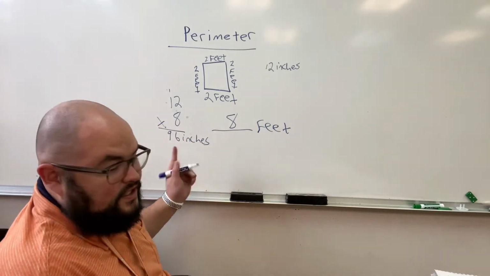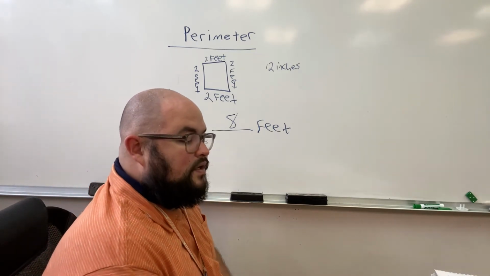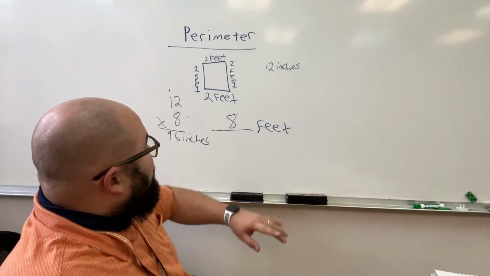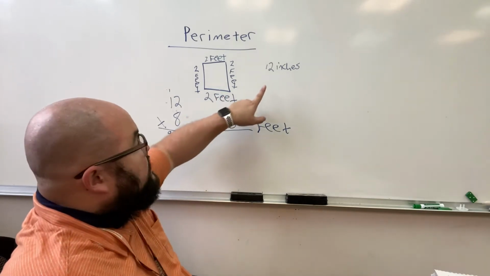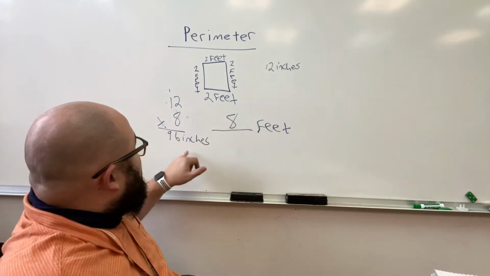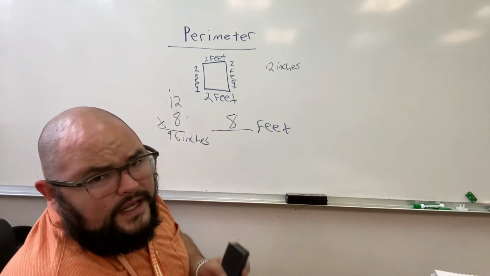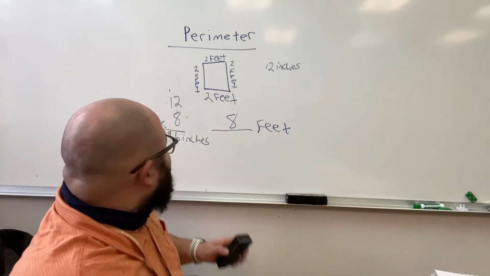96 inches. And then it says, explain how you converted from feet to inches. Well, how did we do that? We know we had 8 feet, and each foot is 12 inches, so it had to be 8 feet times 12 inches in a foot, which gives us 96 inches. However you want to write that down. That's what we're writing there on page 32.